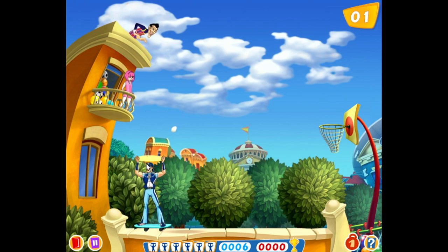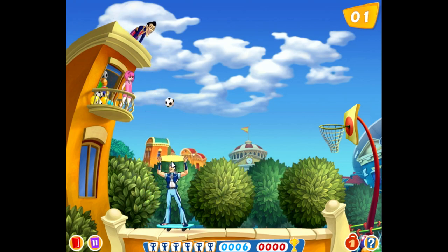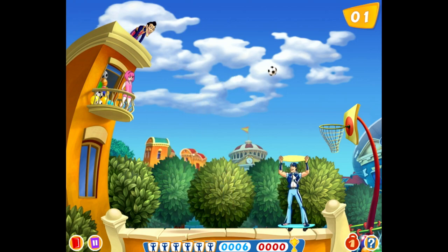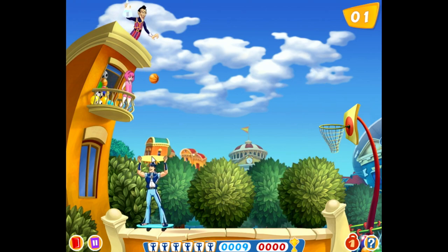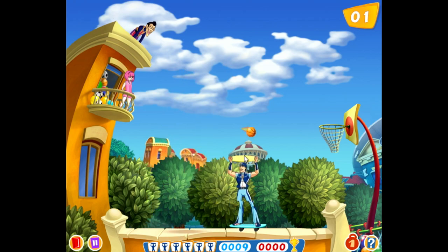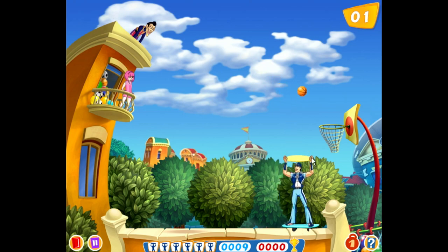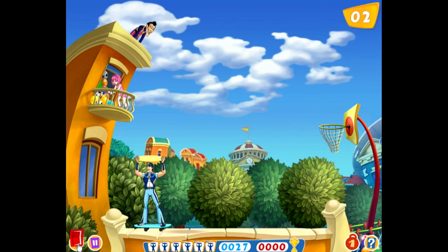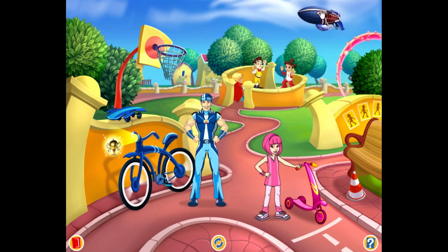Cool. Okay. So it looks like the bounce ratio does slightly change depending on where it hits you. So that's cool. This is more engaging and more enjoyable than the previous ones. I got hit with the sun. Damn. Okay, so let's try a different one. This is cool. I like this.